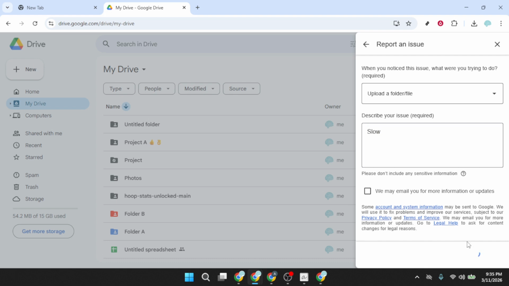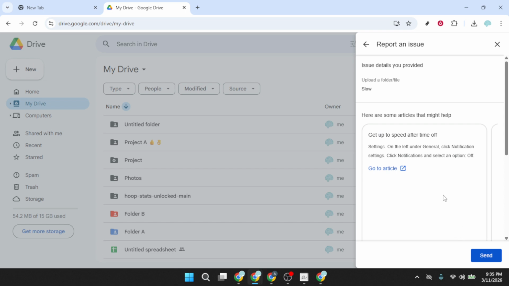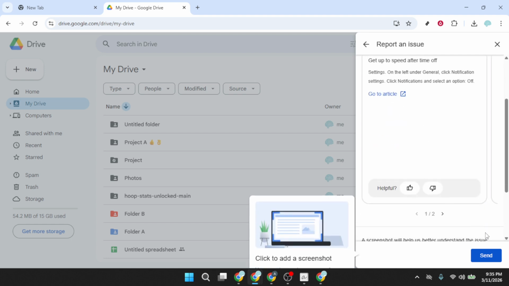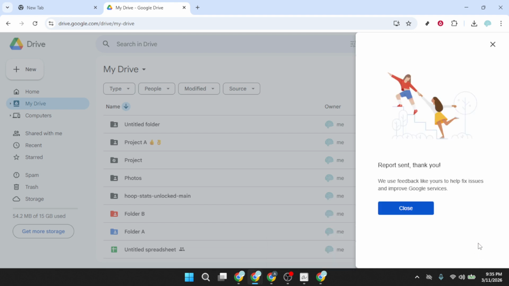Take a quick moment to double-check that your explanation is accurate and that you've protected any private information in the screenshot. Finally, click Send. Your feedback goes straight to the Google Drive team. You likely won't receive a personal reply, but rest assured it's used to improve the product and address issues more quickly. That's it. With just a few clicks and a clear explanation, you've successfully sent helpful feedback to Google Drive.